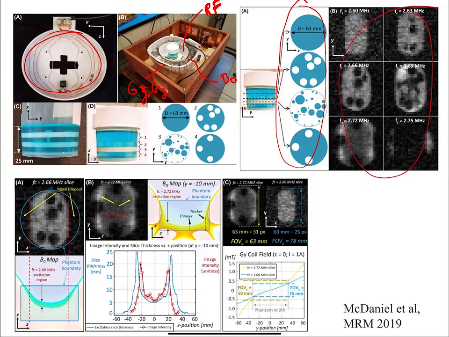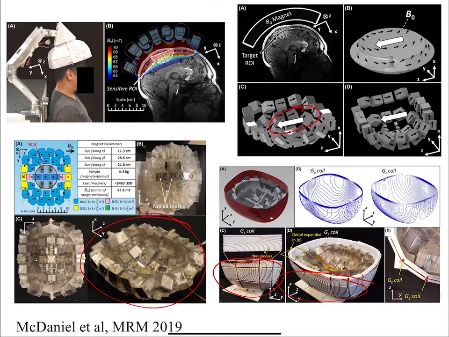Which are not that great, but it's a proof of concept. And this was just published this year, in 2019, so this is still state of the art. It's just showing that there are people trying new ideas in MR and seeing if there are ways. In this case, I think they said that you can make this magnet for less than $500. And probably with the other parts, you could get this down to $1,000 if you really tried. So this is a total paradigm shift, whereas one hour of scan time in a hospital is like several thousand dollars. How far this will go, I'm not really sure, but this is what people are working on for portable MRI.